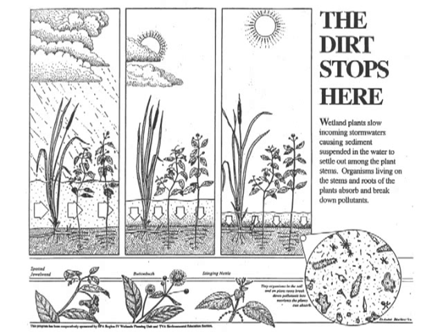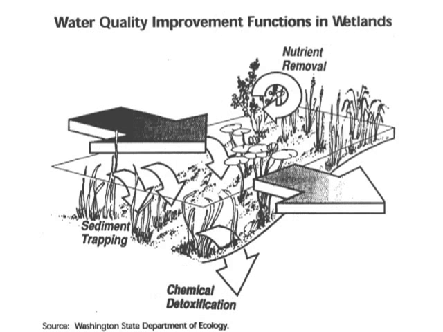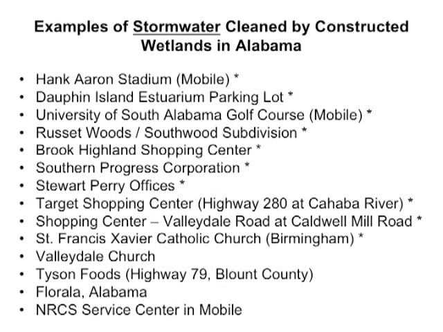So with stormwater, you want to slow it down a little bit so that it'll settle down to the root system of the plants where the cleaning can take place, and then it does and moves on. The different ways that stormwater can be cleaned with wetlands: you've got sediment trapping. We'll see examples of that, chemical detoxification, nutrient removal, etc. And then some of the stormwater that's being cleaned by constructed wetlands in Alabama. We'll see several of these, but there's also additional ones, especially up in the Birmingham area, that's cleaning wastewater.